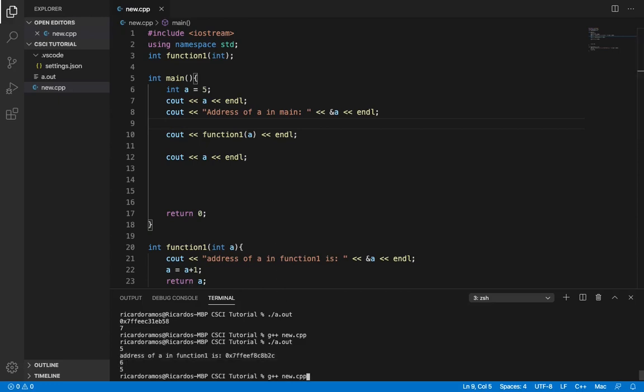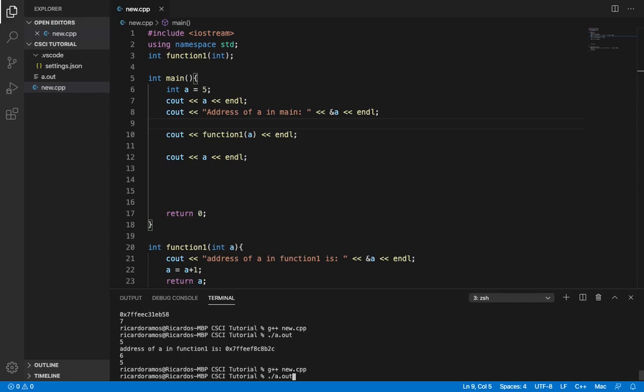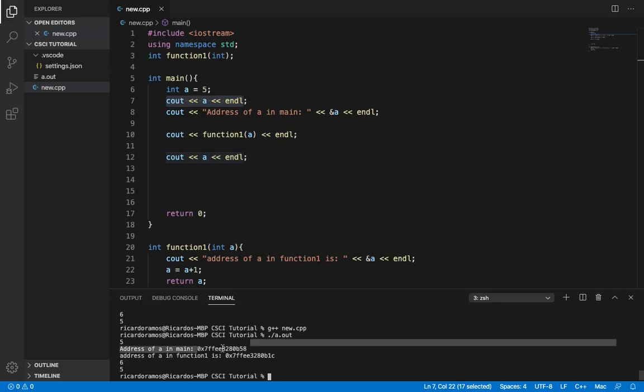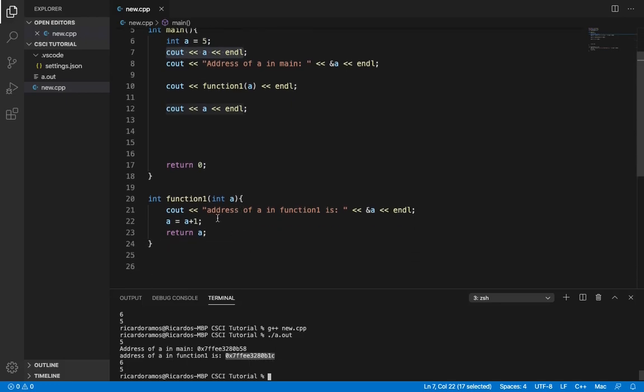If we were to run this, okay, so here we have 5 from this line right here, and then we have the address of A, which is the address from the main function, and as you can see, it's completely different from the address from function 1.